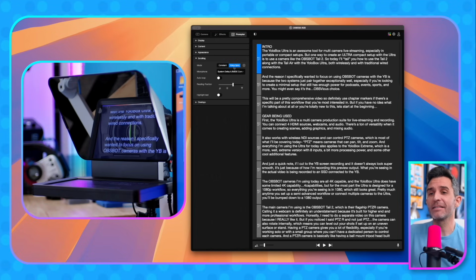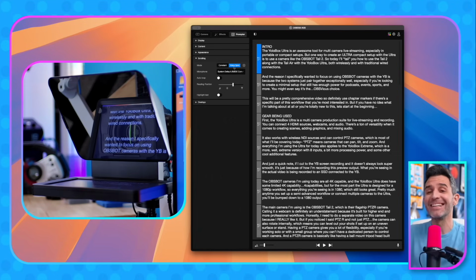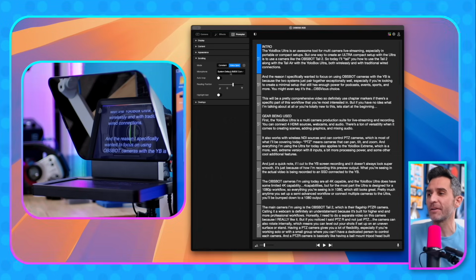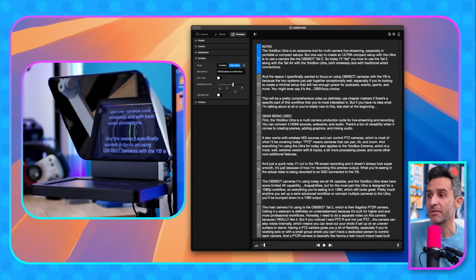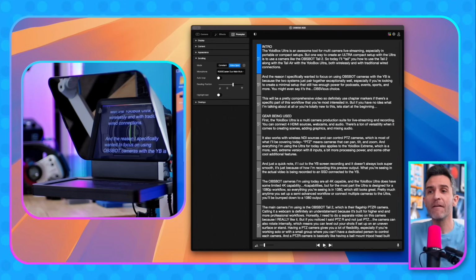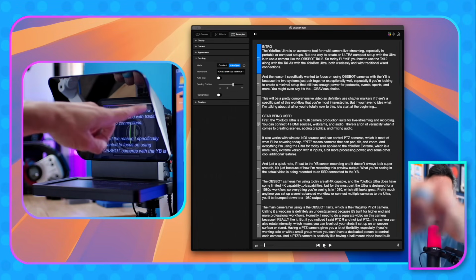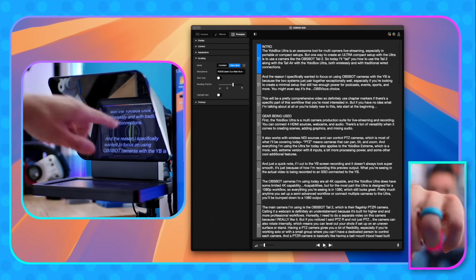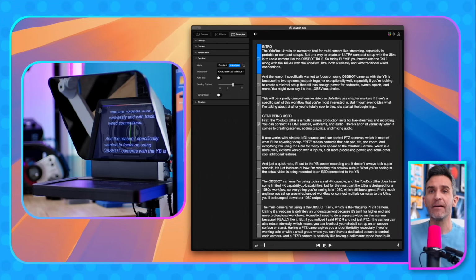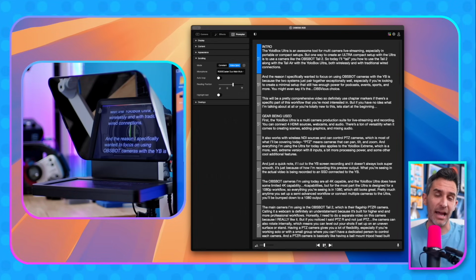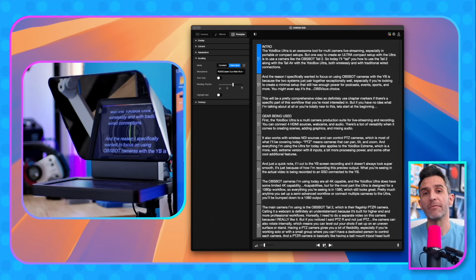Voice sync, I have a whole video on this from when they first announced it, but that's where the software can listen to your voice and then go with what you're saying, which is kind of cool. And there's some fun stuff you can do. You do need to select your microphone. In this case, I'm using the Rodecaster, so we will do that. And now once I hit play, VoiceSync will become active. There's a little thing up here. I don't think you can see it in this shot, but it says inactive. When I press play, it will say getting ready, and then it will say active, and then it will just go with my voice.